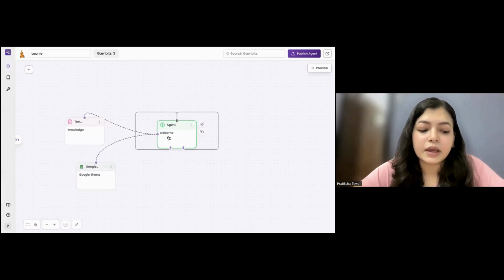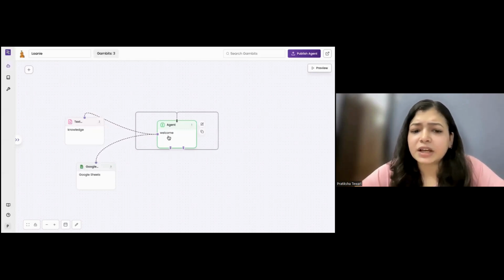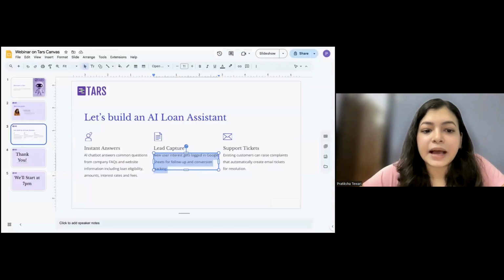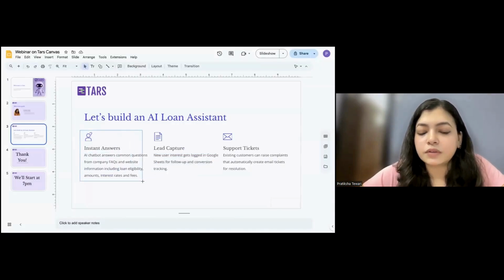You can collect, say, loan eligibility or how much loan amount you want, etc. Coming back to the agenda, we have learned how to cover the FAQs and how to store information in a Google Sheet. For the last part, we are going to learn how we can send automated emails to the people who are speaking to the chatbot.